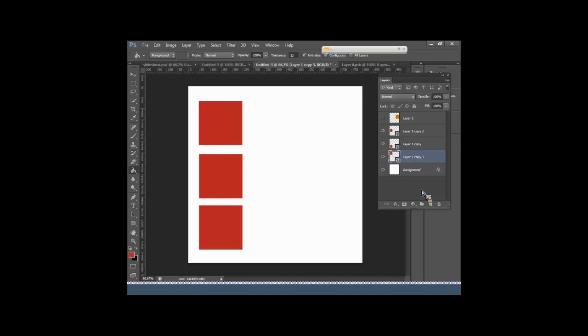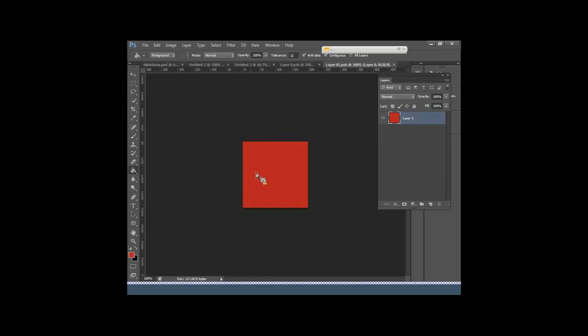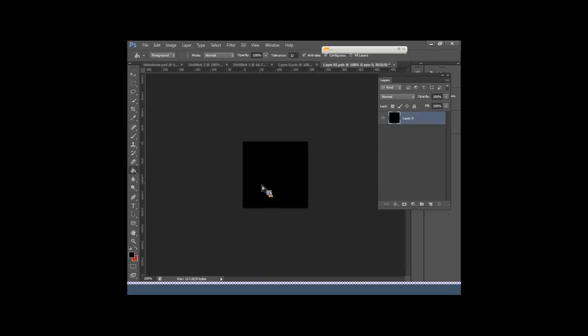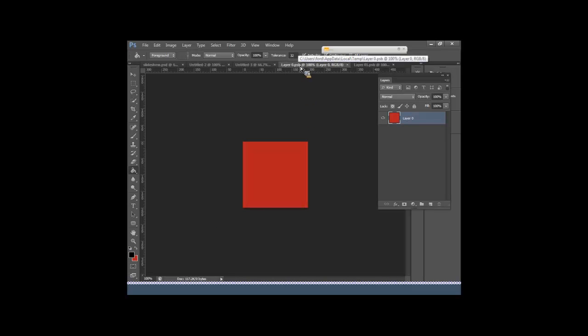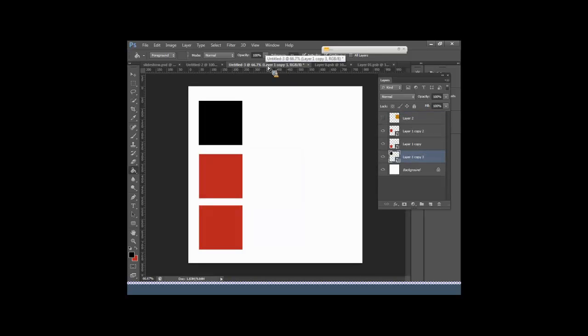And again, I can just come in here where that smart object via copy is now, double click. It's going to give me that same warning. I'm going to say OK. And if I come in here and I say, OK, I need to switch just that top one back to black, I'll switch it, save it, and then when I come back to my original document, now that one is black and the other 2 are red. Sweet. And it can always be changed back just as simply because when you do a copy via a smart object, it stays exactly where that smart object already is.